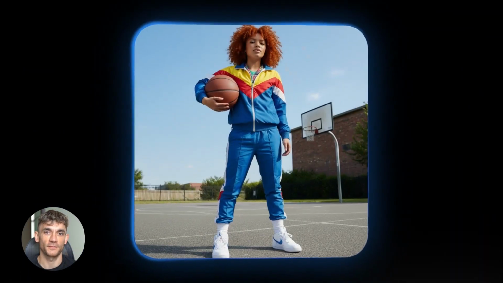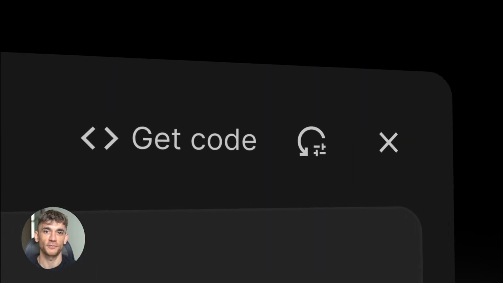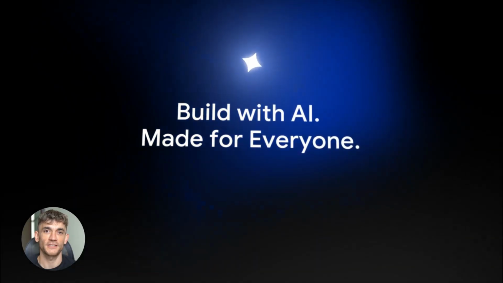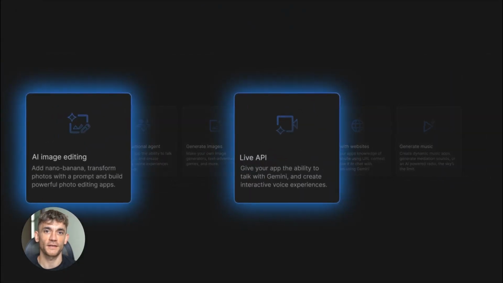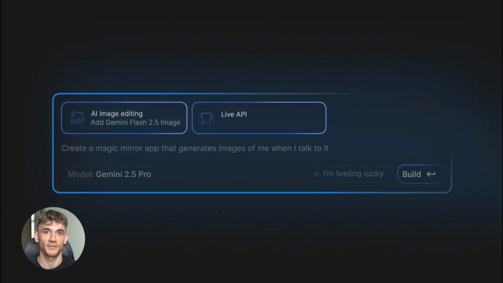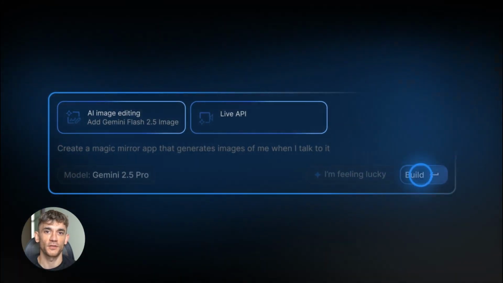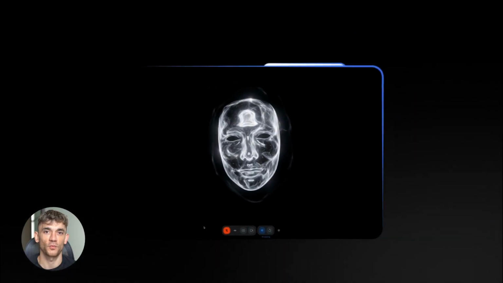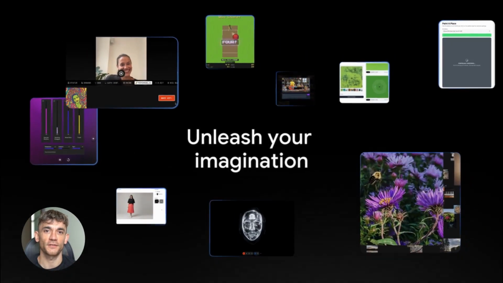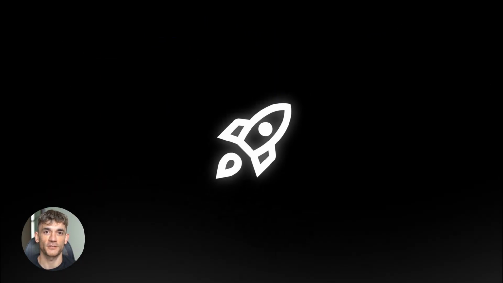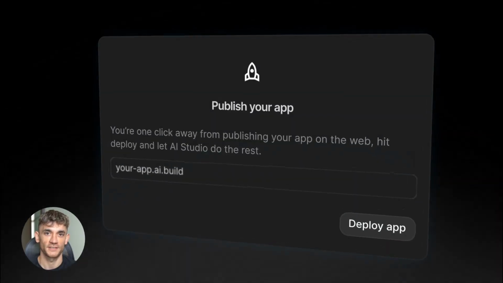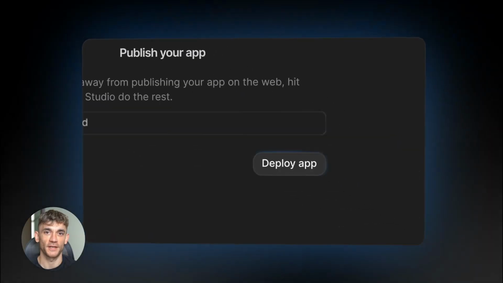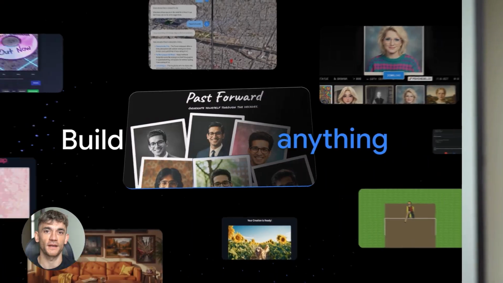So here's what happened. Google went and quietly added something called Antigravity into AI Studio. And this isn't some small little tweak. This isn't a new color theme or a shiny button. This is a whole new way to build apps, like completely new. You open your browser, you type what you want in normal everyday words, and Antigravity goes to work. It builds your app piece by piece right in front of your eyes, the stuff people see on screen, the stuff running behind the scenes, the login system, the database, the animations, all of it. Done.